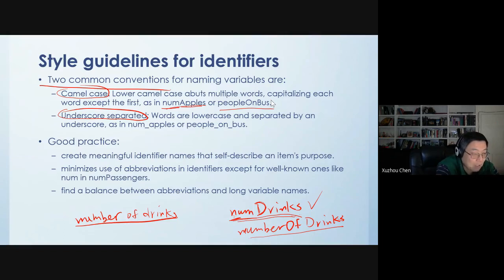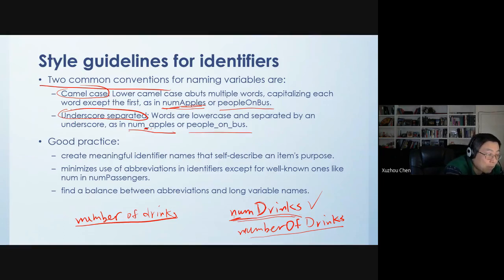Now the other approach is called underscore separated. So instead of using camel case, I can use num_apples. Instead of a capital A, I use an underscore and lowercase letters, or people_on_bus.